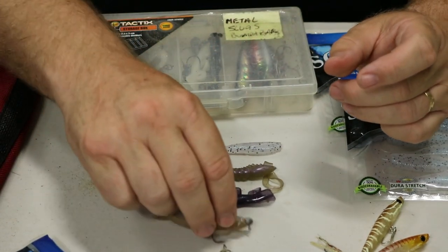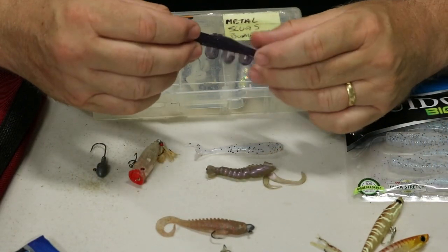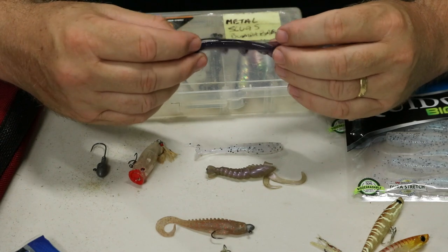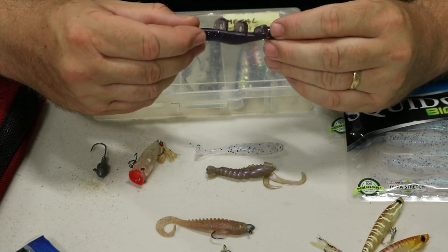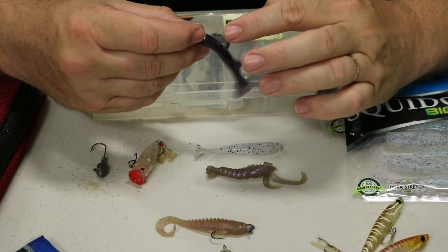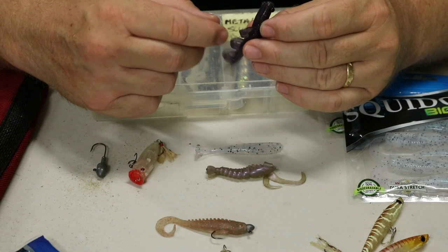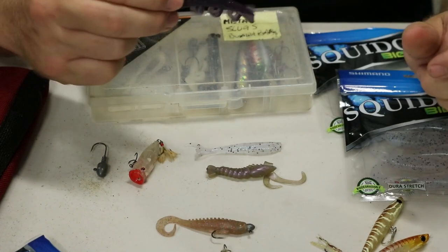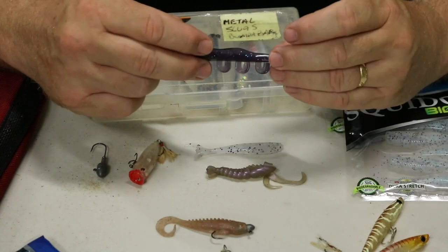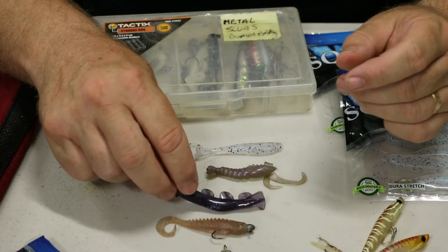Always wash everything off at the end of the day. What else? This is a Holt prawn. These are really good. A lot of people are using these in the Noosa River, and they're accounting for a lot of fish. This just travels around like a little jelly prawn, especially when the prawns are running. And also all this moves around, so it just looks like a little prawn fleeing. You can slow roll them really, really slowly, and they work really well.